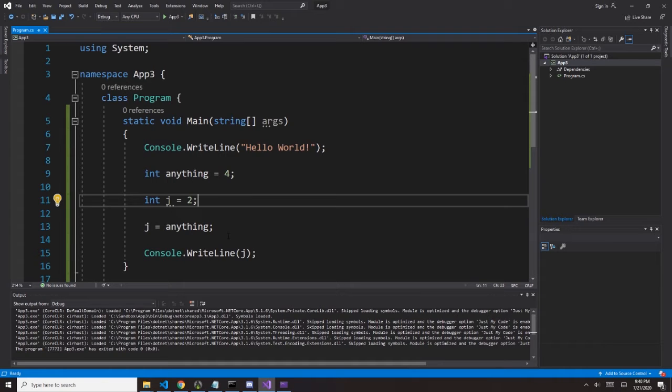I put another int there instead of just j equals i. Okay, now let me try running it. Fingers crossed. Yeah, hello world 4. Whoa, congratulations. Big brain.